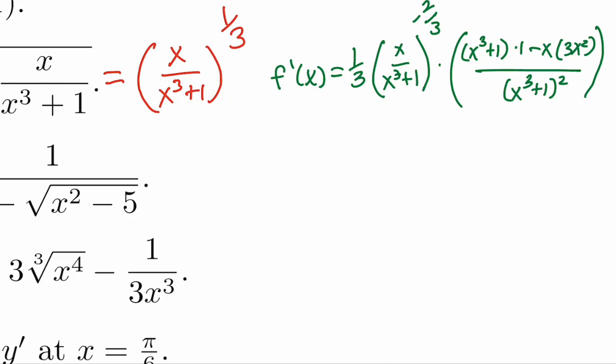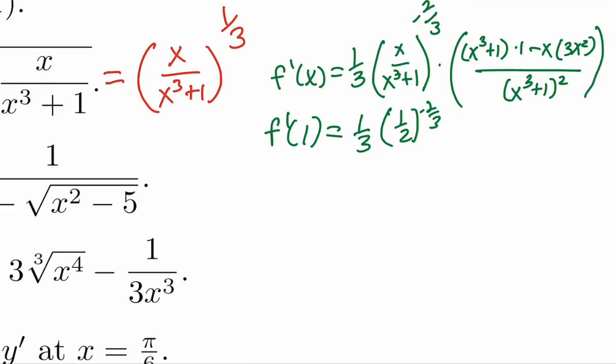Okay, let me go over that again. Bottom times the derivative of the top minus the top times the derivative of the bottom, all over the bottom squared. Now we want to know what is happening at 1. Okay, so first let's talk about what's happening for the fraction. If we stick 1 into that fraction, we get 1 over 2, or 1/2.